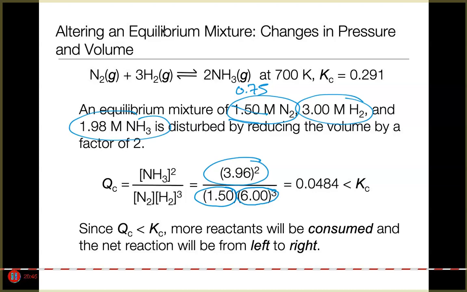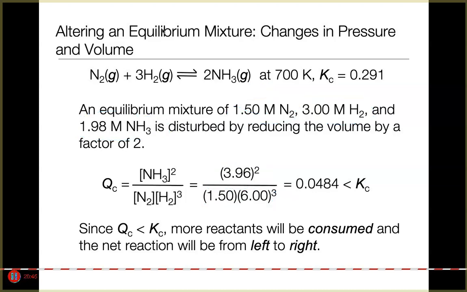So I go through, plug everything in, and you're just solving for a value for Q. We see that Q is less than Kc, and again, we do our little sketch: Q less than Kc, we know we're going to roll downhill and to the right. What does the right mean? It means the forward reaction will dominate. It's exactly what we're seeing here. It's going to move from left to right.